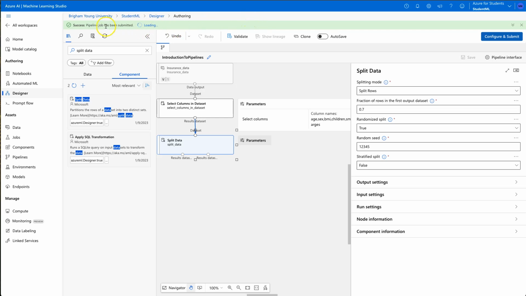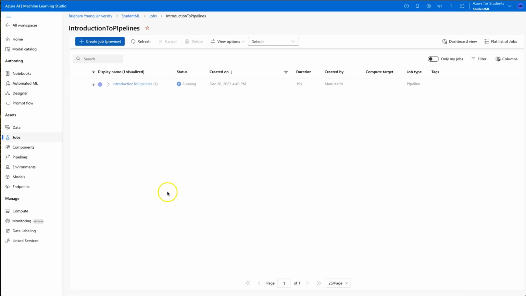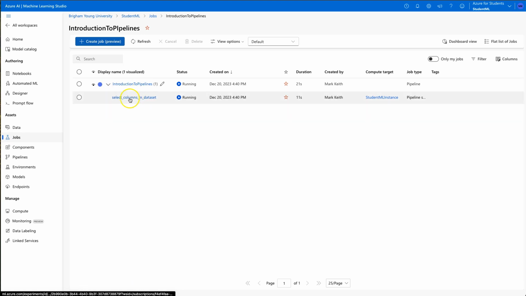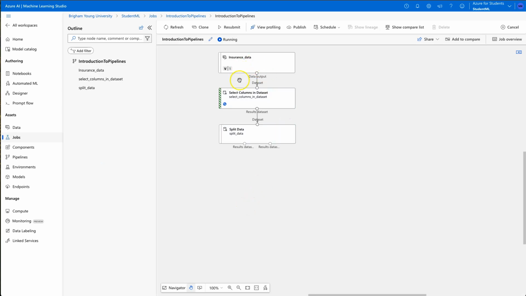Okay, let's make sure this goes through. It's currently validating, making sure that this all makes sense. Okay, I'm not going to click View Details because it opens up a new window. Instead, I'm just going to click directly here on Jobs. Notice, looks like I capitalized that I. Oh well. Intro to pipelines, running. Great, it just shows me just that one. Interesting. Anyway, I'll click on this, let this finish running, and I'll pause.